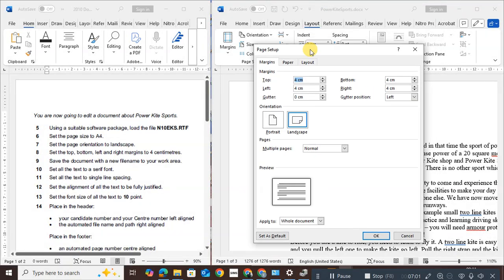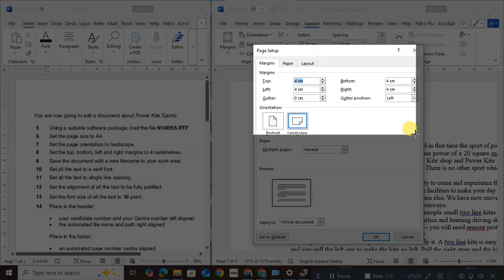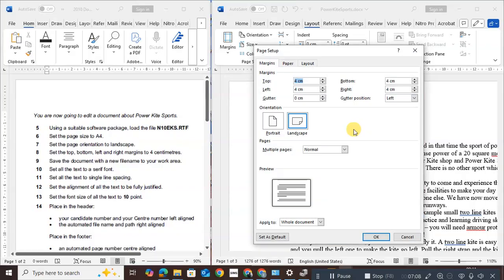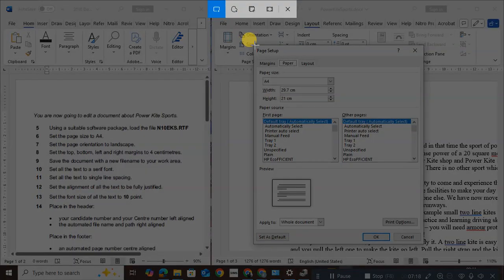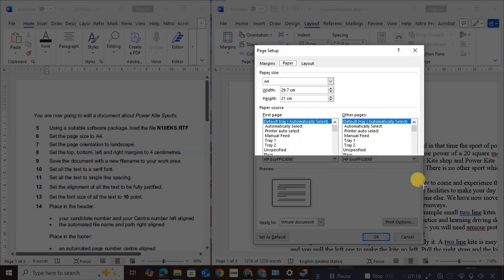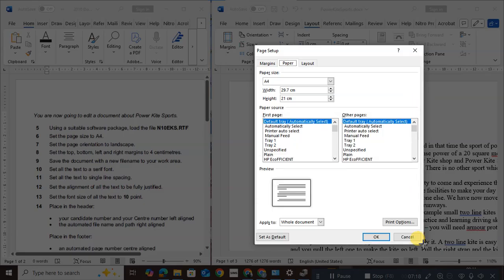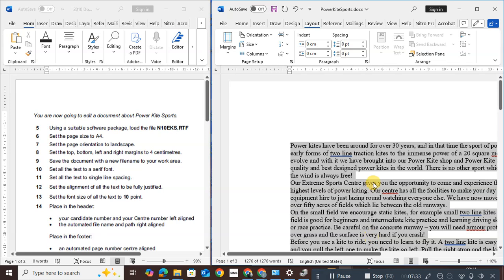So this screenshot here will show that you have set the margins and then the orientation. And to show the screenshot for the paper size, you take the screenshot like this. Okay, so you can also take it up until this point, or if you want, you can take up until this point. Please take note of this. This is how you take your screenshot, and then you can go and paste them in your evidence document.